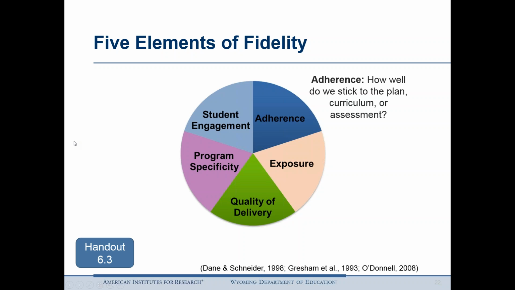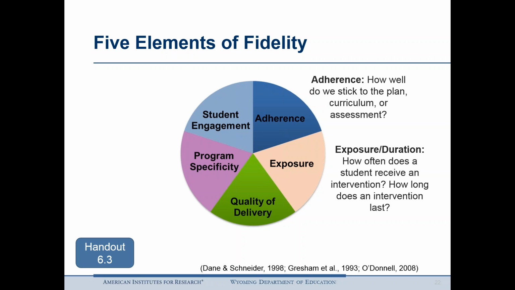When we discuss adherence to fidelity, we are focused on how well we stick to the plan, curriculum, or assessment. For Tier 2 intervention, this may mean how well teachers implement all pieces of the intervention in the way they were intended. This does not necessarily mean that the teacher should follow the script word for word, but that covering certain content with appropriate pacing and relevant language are important.